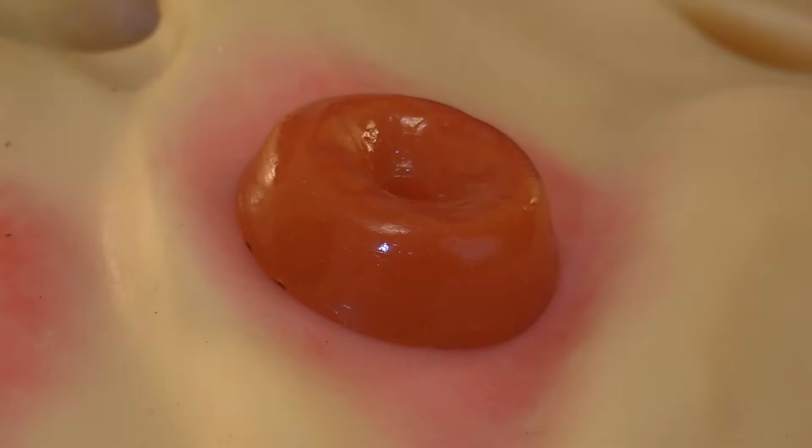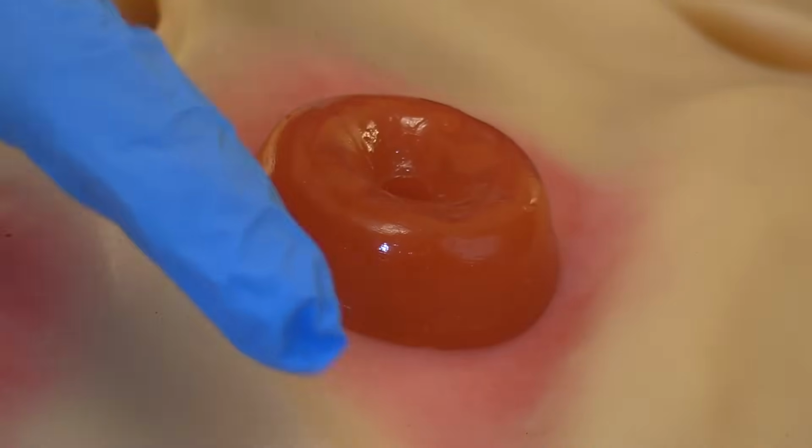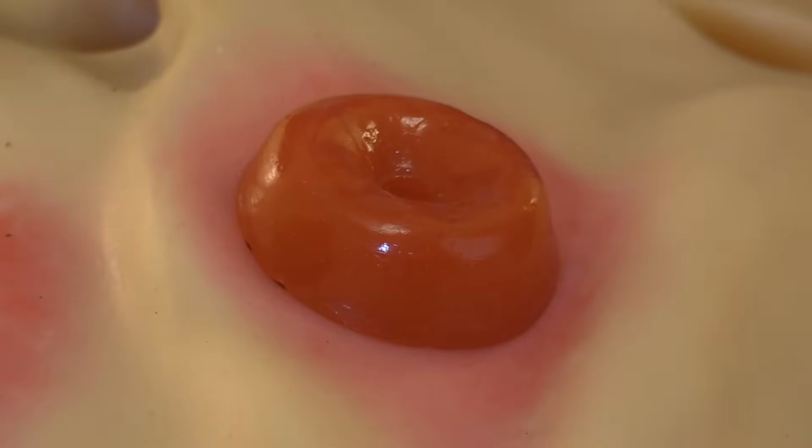Before you do it, you want to make sure you're looking around the stoma for any skin breakdown like extreme redness. Now, as you can see in this example, there is redness around the stoma. This is not good. What is happening is that stool is probably leaking under that skin barrier and getting onto the skin. So whenever you're replacing the pouching system, you may want to use a barrier ring and make sure that you're cutting the skin barrier to fit the stoma appropriately so it's not leaking onto the skin.